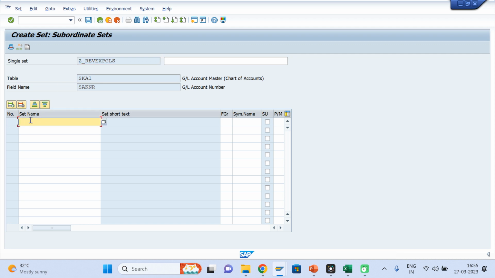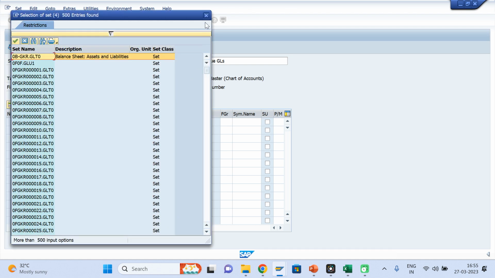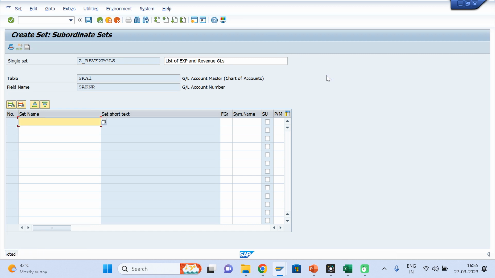But when you were creating the basic set, it was asking you to enter the value. Right here, list of expense and revenue GL. So enter both the sets which you have created. Sorry, so many sets will come.